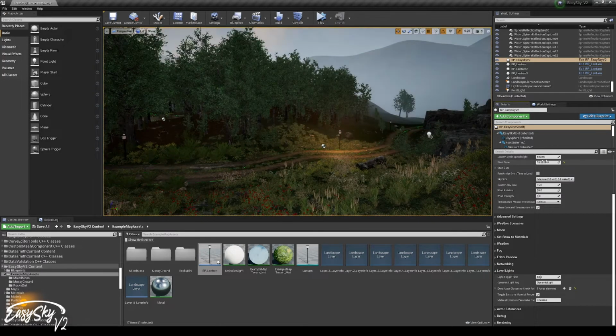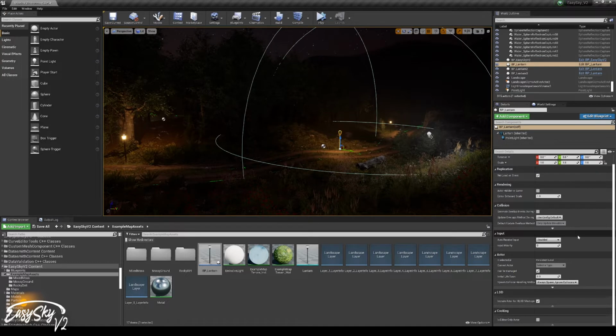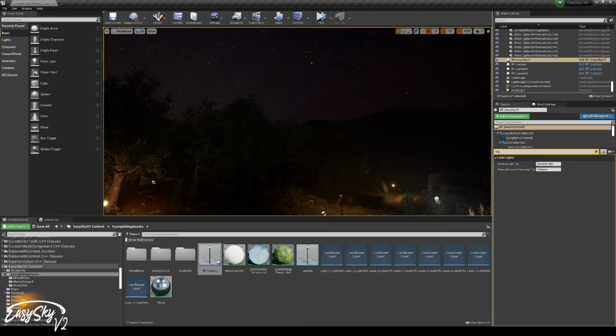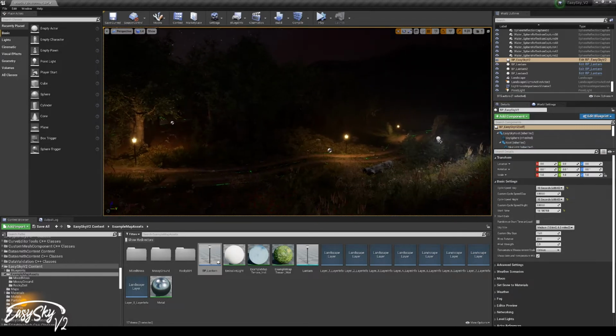Actually it's half an hour in advance and half an hour after, because it centers around the time. So that's pretty cool. Let's put this one back to also be included. Dynamic light. And there we go.